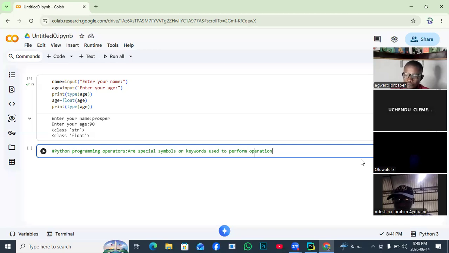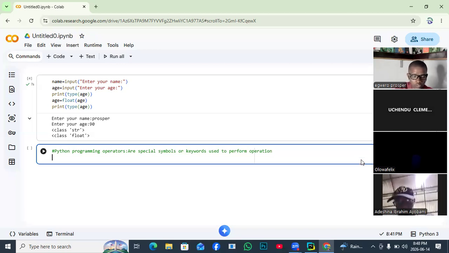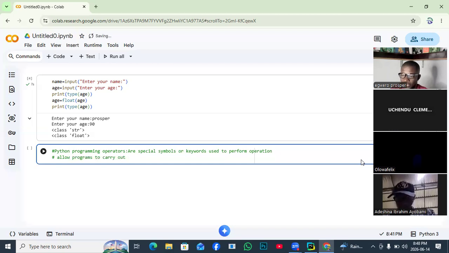So they allow programs to carry out calculation. You can add that to it. Operators allow programs to carry out operations. They allow programs to carry out calculation.